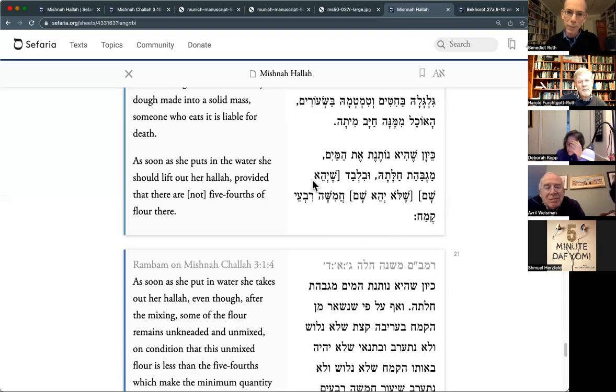As soon as she puts in the water, she should lift out her challah, providing that there are not 5/4 of flour left behind unmixed. Because of course, then she'd have to take challah again, or the challah she's taking doesn't free the dough which she's going to make.